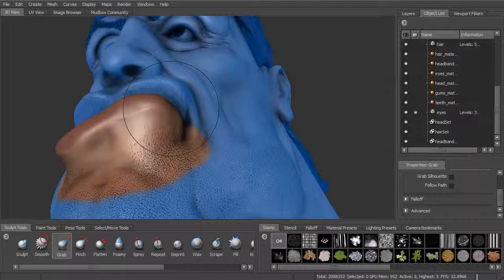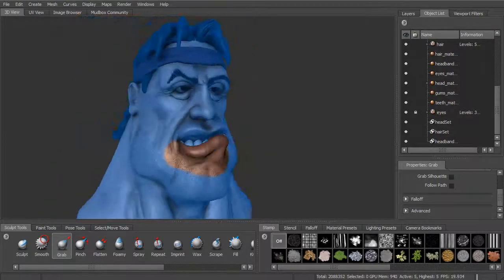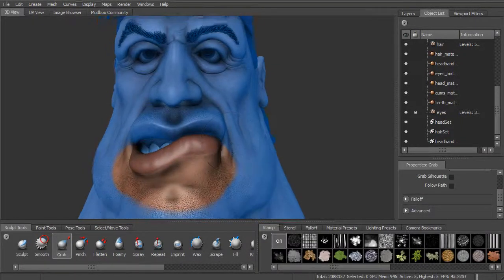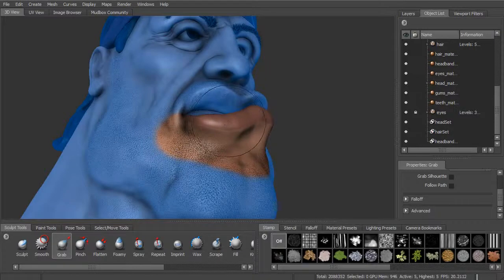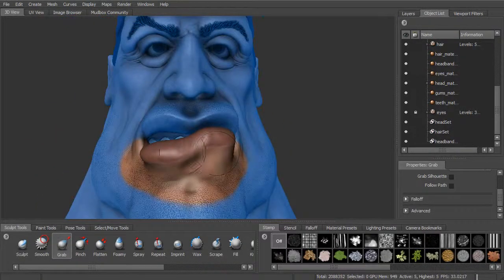Okay, and you can see it's really, really exaggerated, so we might want to pull this in just a little. Pull that out a bit. Keep in mind you've got a nice hard edge there on your freeze, so you don't want to do anything that's going to make a crease there necessarily. So I'm going to bulge this out a little bit more. Maybe smooth out some of those areas so they're not quite so big.